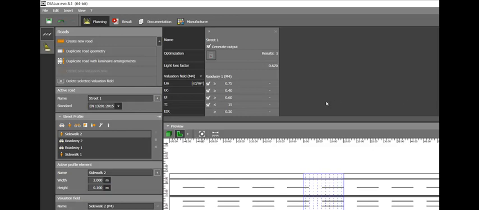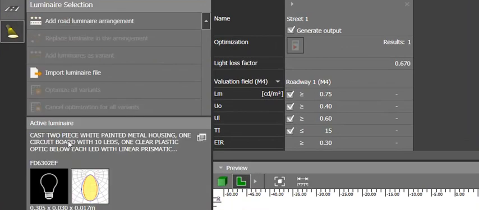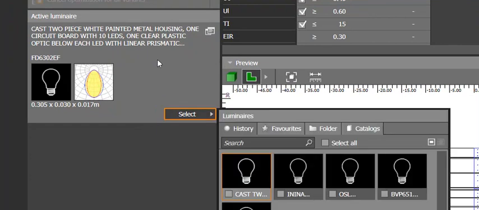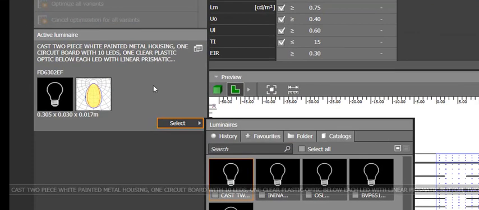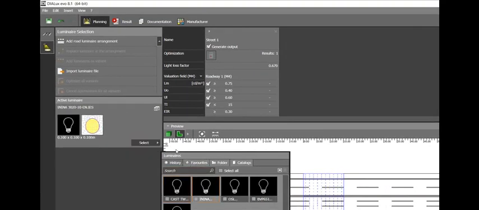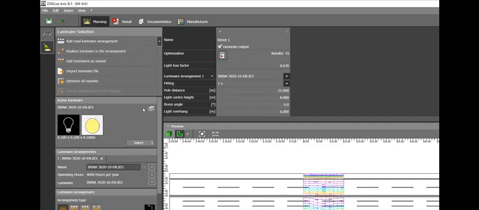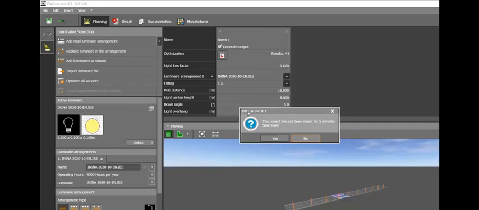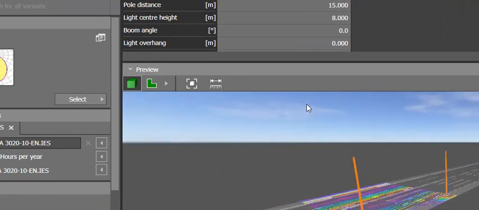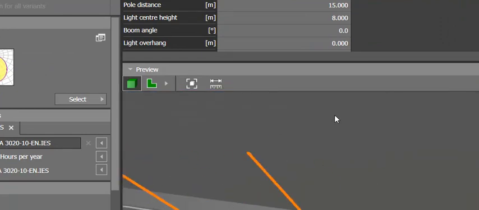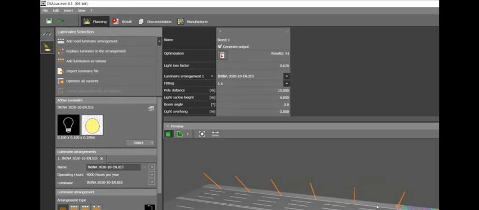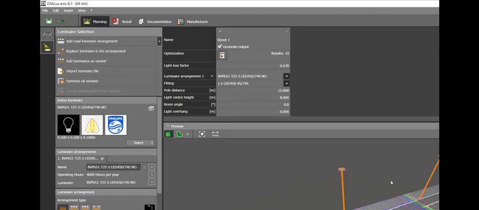Okay, now I want to add some luminaires on this one. So I go here. I go to the lighting panel and I have some lights. Okay, add linear. Okay, let's check our 3D view. So these are the poles. I think there are some missing, so okay, now you see the lights. Here are our lights.